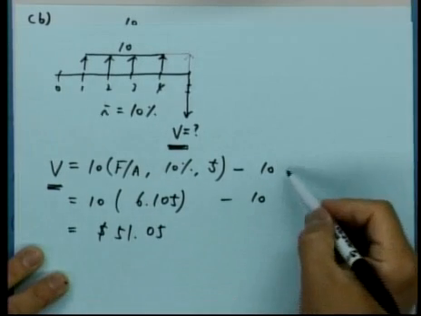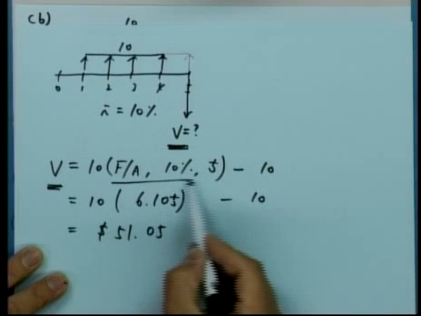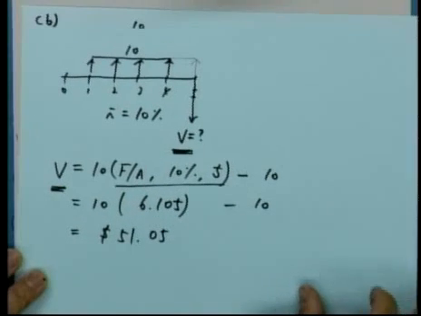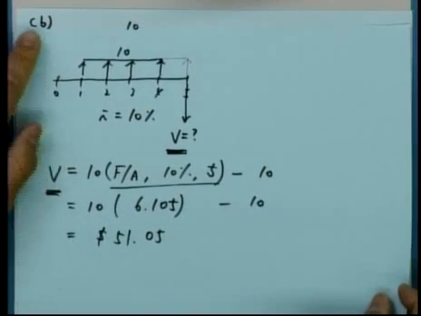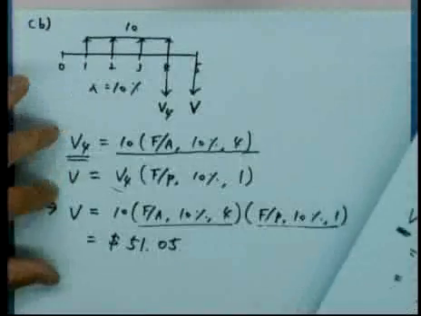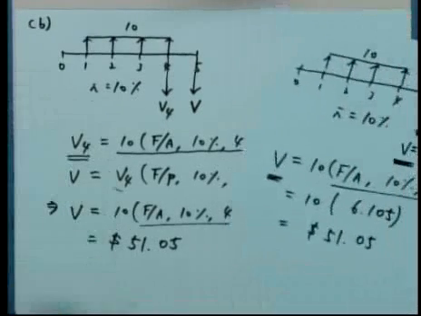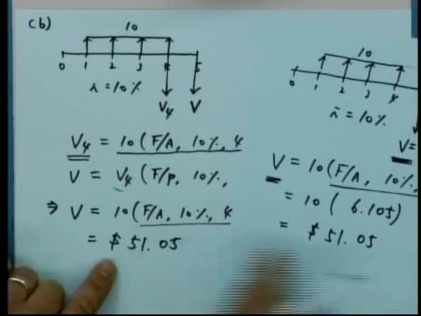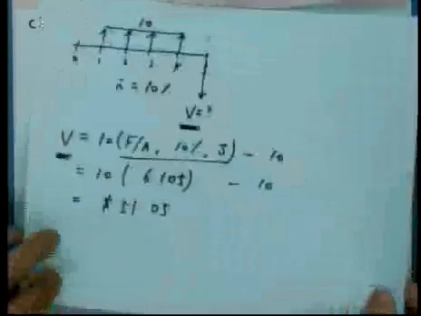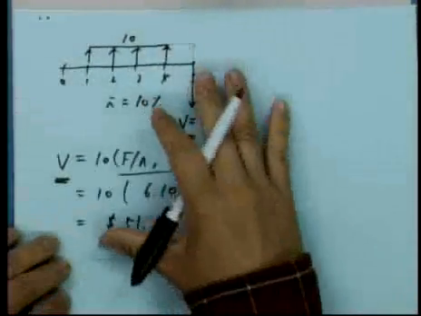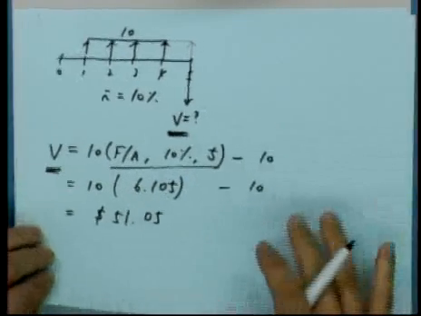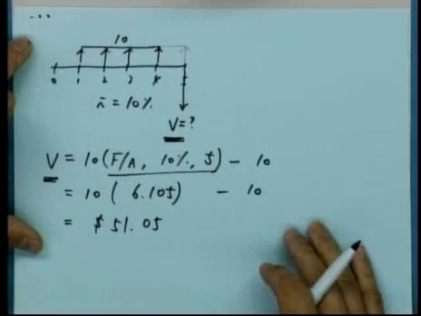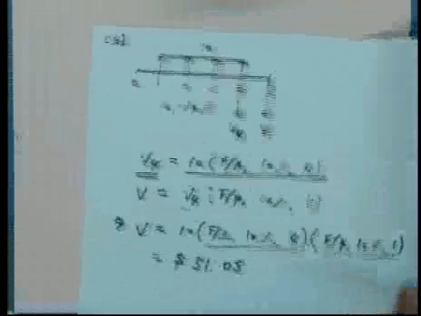And because in this case we just use one interest factor, this would be the answer for question B, not this one. Even though both methodologies come up with the same answer, the second methodology uses the smaller number of compound interest factors. So I would say this would be the answer. Okay?